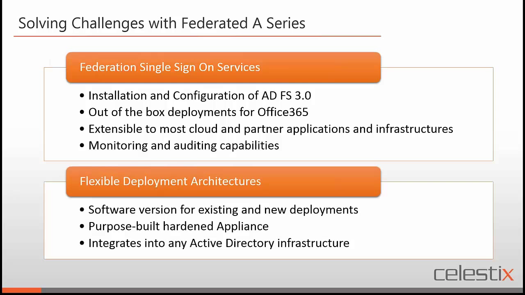From a deployment architecture, we are very flexible. We have both a purpose-built hardware appliance, and we also provide a software version, which you can overlay into a virtual environment or bring your own hardware module. With our software overlay, what you do is bring up a new server, install our software, and it'll do all the rest for you. Install the native roles, handle the certificate management, and do all the configuration for you. And we'll integrate into pretty much any AD infrastructure out there.